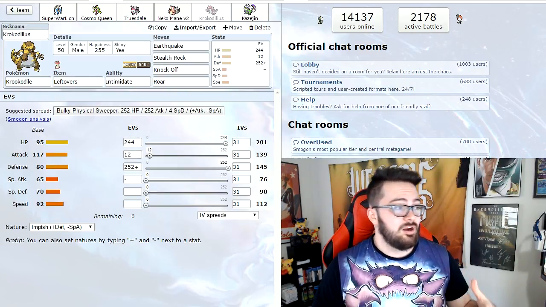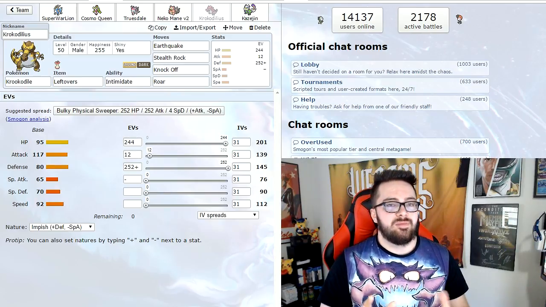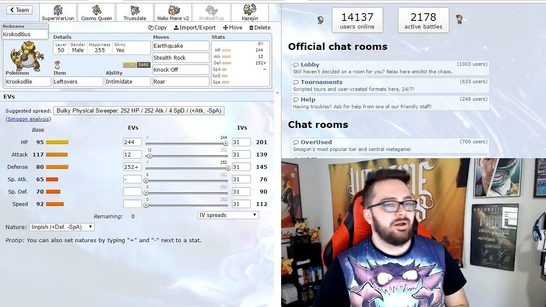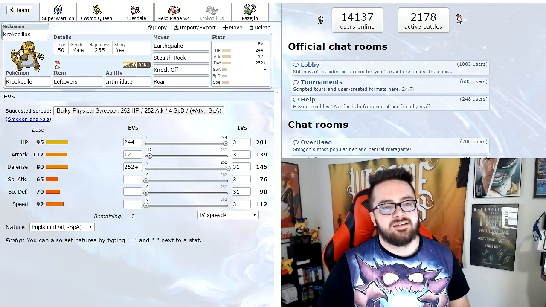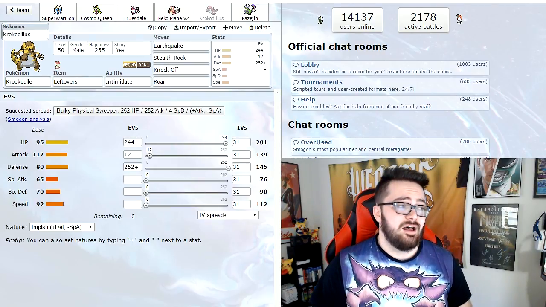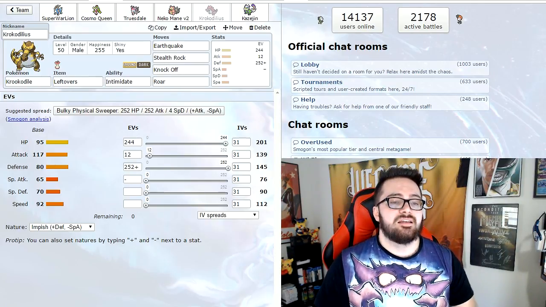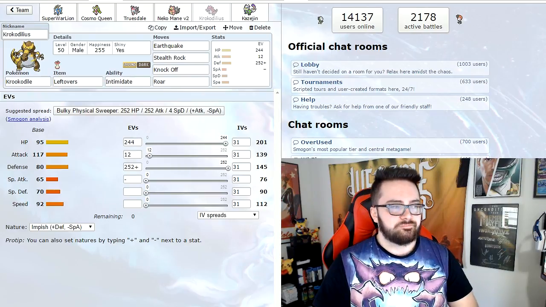It checks Crobat 100% of the time, again, unless he's nasty bad. If he runs his physical mon specially, then we have an issue. But Earthquake hits the Excadrill, it hits the T-Tar, it hits the Emboar, it hits the Sableye. Sableye is very frail anyways, and Prankster does not work on Dark types in Gen 7 now. So that's going to be something to note for our matchup.